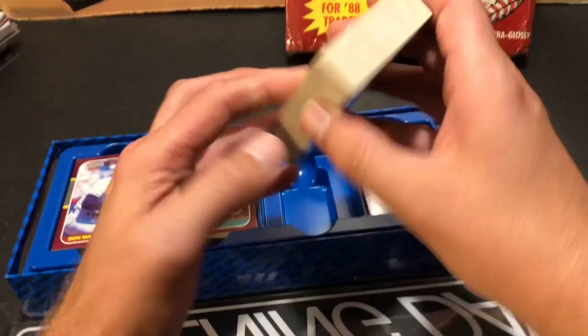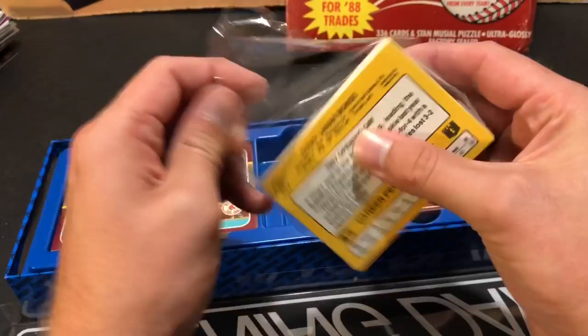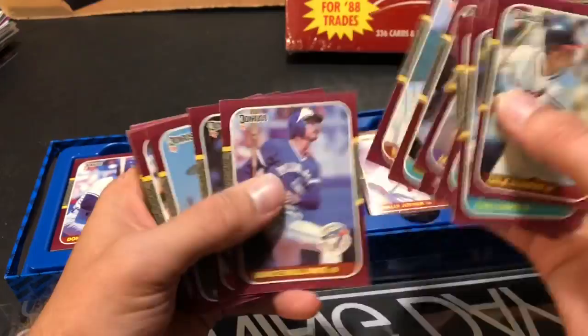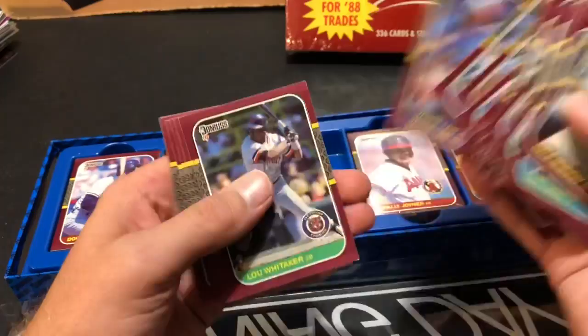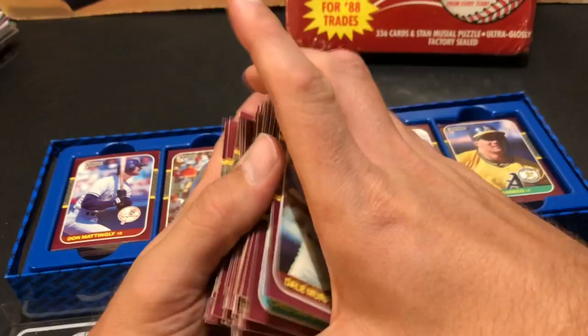I feel like it's in this next stack. The Barry Bonds card is a pretty valuable card overall. Here we go — Barry Bonds. Is it Bonds pictured on the front or is it Johnny Ray? Who is it going to be — the infamous error card? Thanks again Chad for providing me with this. And there's actual Johnny Ray, but is he going to be pictured on the Bonds card? It is Barry Bonds. Oh well, we still gave it a shot. Still a very awesome set regardless.